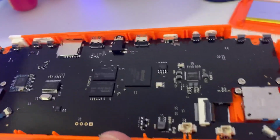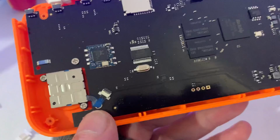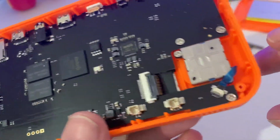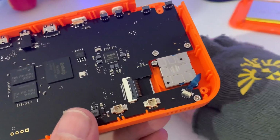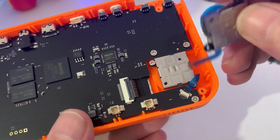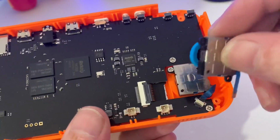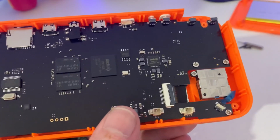So we need to take out all the buttons, and as you can see with the switch analog sticks, just one simple screw in the corner. I think there's two on this one, but I don't think it will matter. I think it should be fine. I think if it goes down here, in fact, is there two? There might be one underneath. Yes, there is two. That's fine. It should just be an automatic replacement, which is pretty cool.